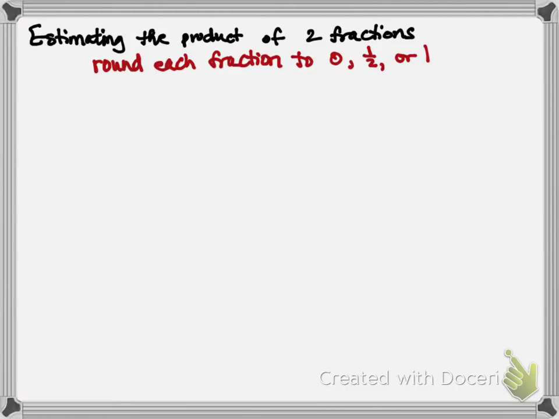So we're going to use a number line to help us. If we're good with graphing, if it's closer to 0, we'll call it 0. If it's closer to 1, we'll call it 1. If it's closer to half, we'll call it a half. Okay? So anytime you have a number, you're going to look at it this way. I think finding a 0 and finding a 1 is pretty easy. But when it comes to half, if your numerator is about half of the denominator, then you're good to go.